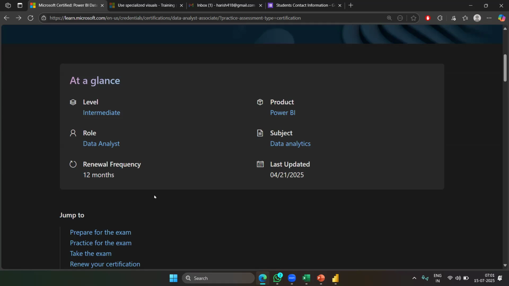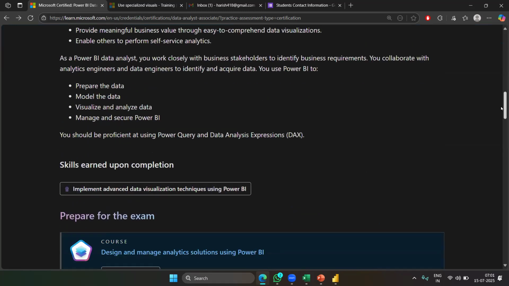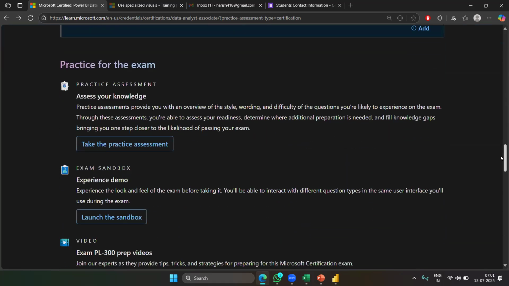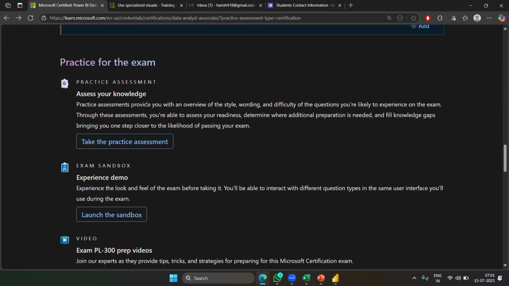We need to take the test again to make sure that the person has known the topics and has a refresh of his knowledge. There are different topics. The good thing with this is we are going to have some practice tests. We can take a lot of practice assessments. When we are continuously scoring 80%, that means we are good to take the exam.